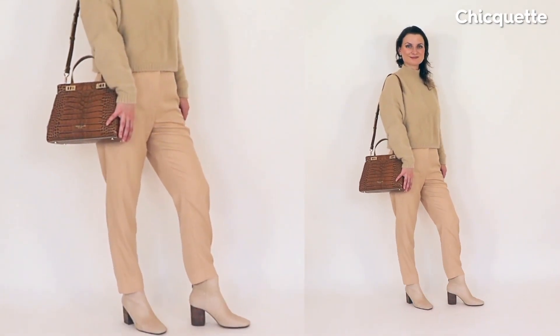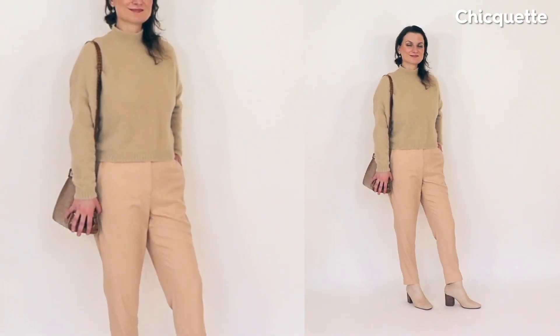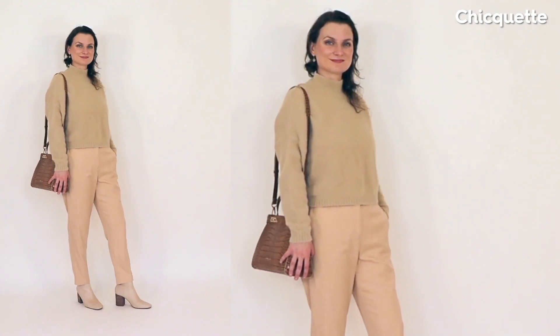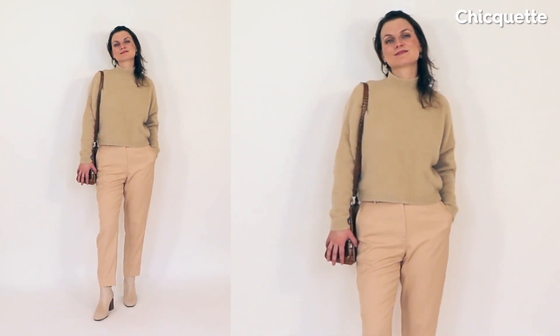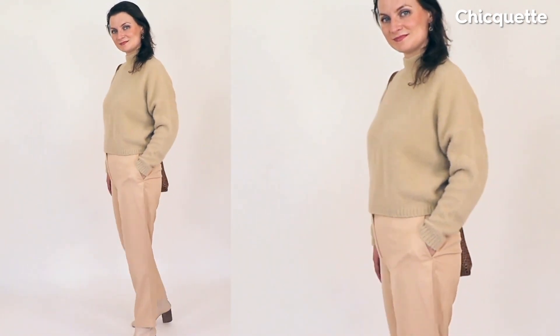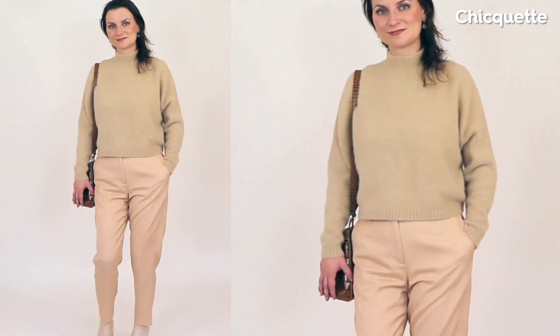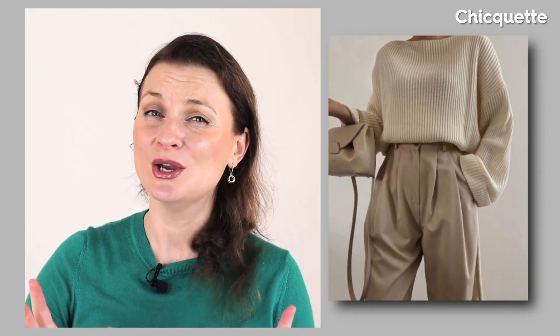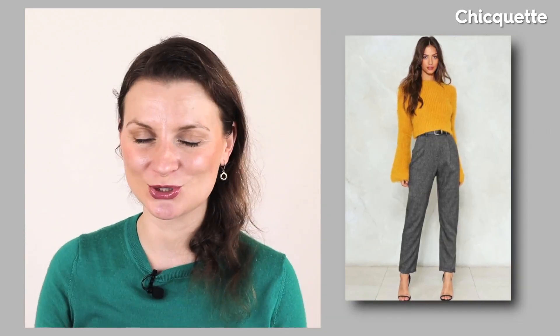And now for the cozy office look. We all have slacks in our closet, right? This neutral pair is from Raist — I had it trimmed a bit at the bottom. They are elegant and look so much better in person. I like to wear booties with pants in the same shade if possible, always to elongate the legs. I'm also wearing a cozy, buttery soft sweater that is cropped because the rise of the pants is high. When picking heavier sweaters, try a cropped version — not to show your belly, but to have it less bulky. Instead of a half tuck, try cropped, as a full tuck is really hard to do with a sweater.